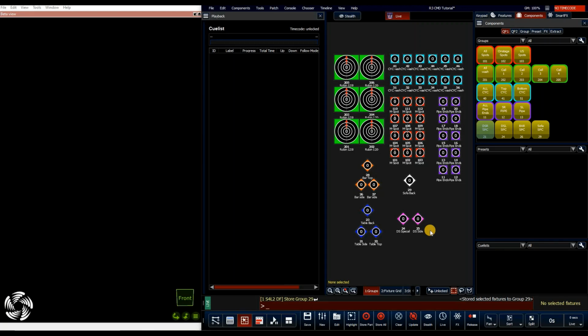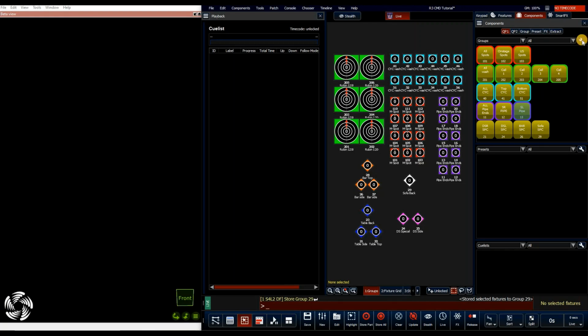So to save a bit of time, I've gone ahead and created some more groups for the rest of the rig in the same numbering style as we have been doing. So my cyc starts at group 40, 41 for the top, and then 51 for the bottom. The pipe ends start from 11, and then group 12 for stage right, and group 13 for stage left. And I've also color-coded everything and arranged them in my quick picker in a grid style.